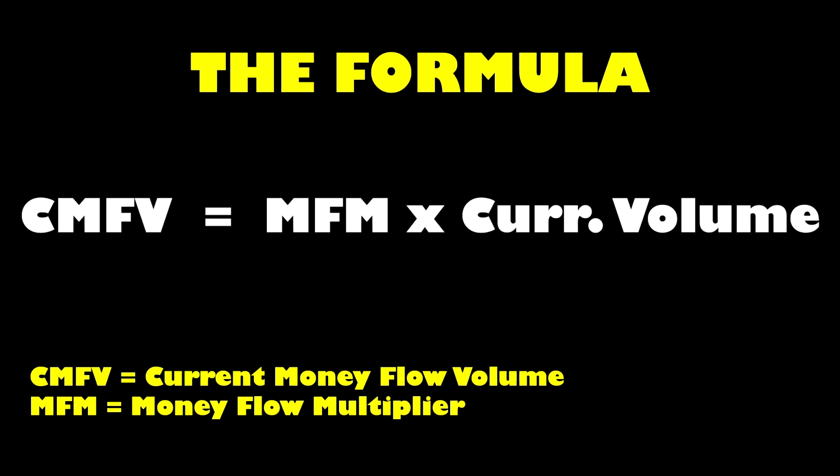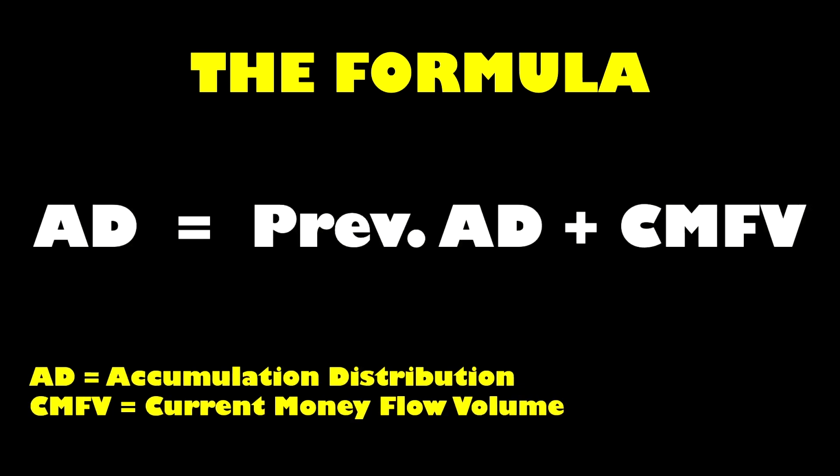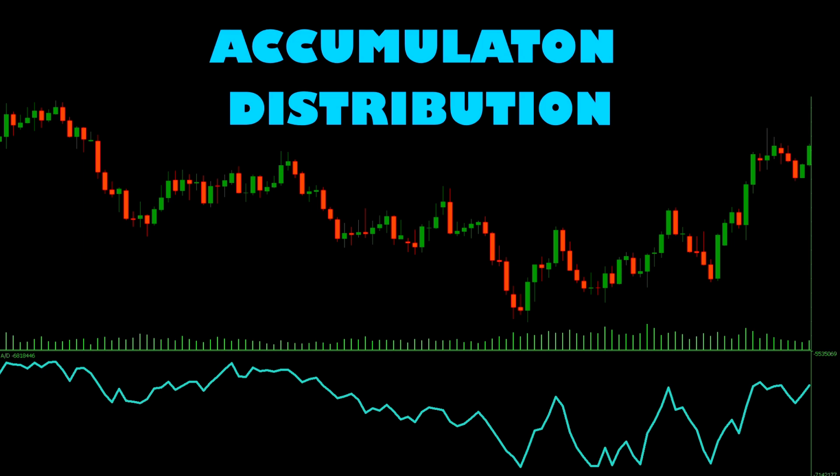That's the current money flow volume, so we can now go back again to our original formula, the actual reading for the accumulation distribution indicator, which takes that figure and adds it onto the previous accumulation distribution reading, thus making it cumulative in nature and giving us our final value for the formula. And here's a reminder of what that formula puts back out as a visual on the charts. Fairly easy to understand and interpret. Now we know how the indicator works mechanically.